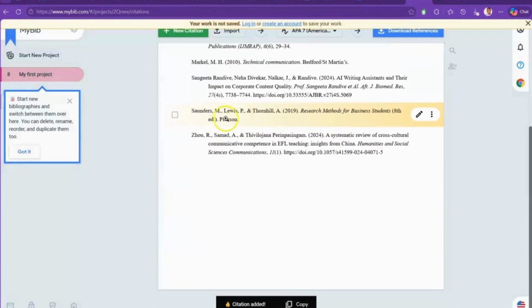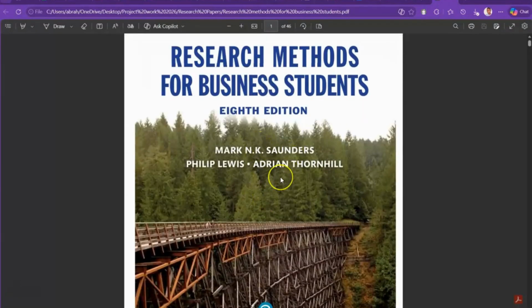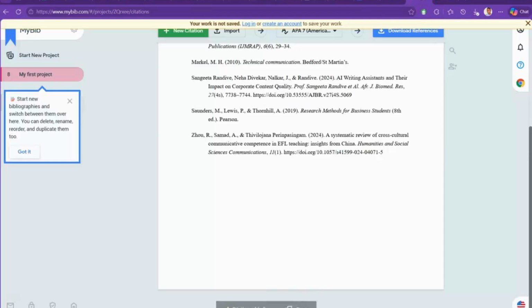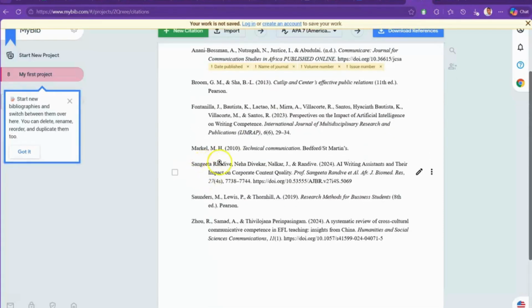And just like that, you see it has generated a reference list in APA style. I didn't have to stress myself looking at who is the first author, how do I format it. Just like that, you see that research method for business students is the same thing over here.